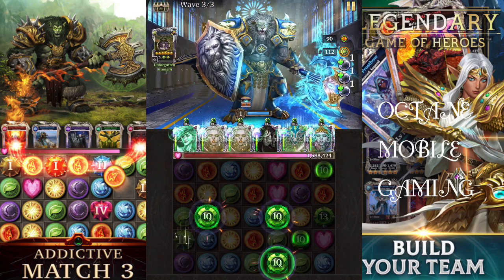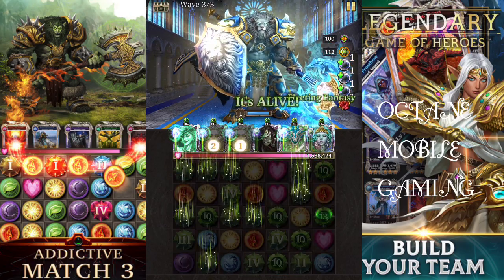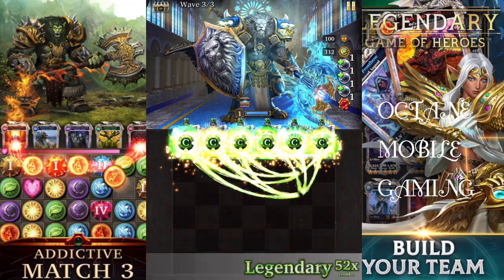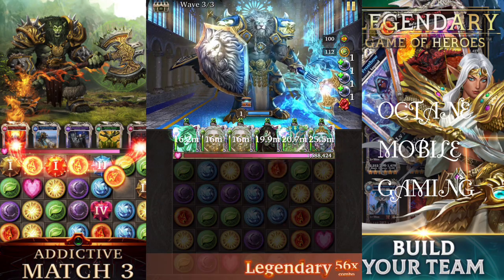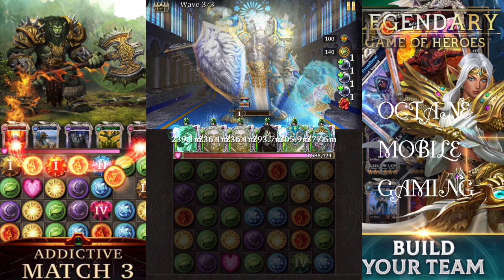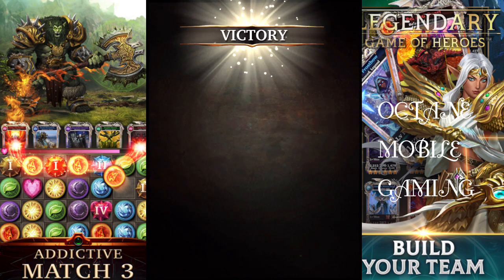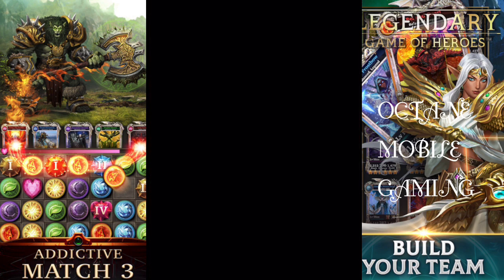The grind becomes really, really unbearable. That's it. Boss should be dead. Ooh. Didn't activate my Doom Enigma. Boss is dead. So as I said, it works really well at this level.